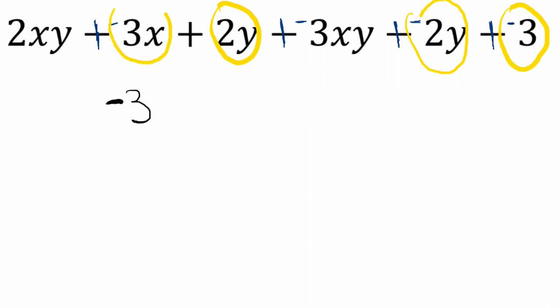I notice negative 3x, there's no other term, the xy terms are different, we don't know what y is or what it equals so we can't combine it with the x term. And I should have done this but that's a negative there, I covered it up by accident, so that's negative 3x plus negative 3x.